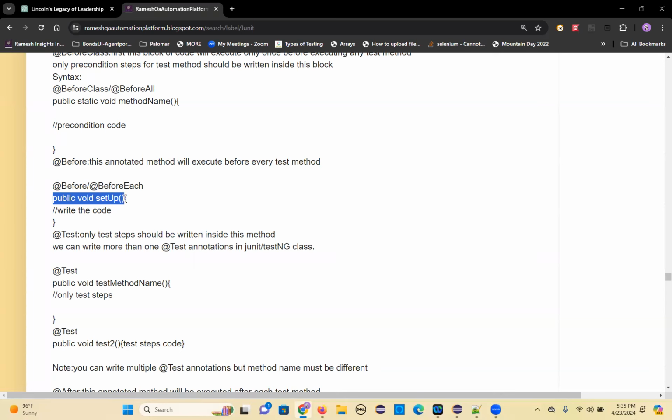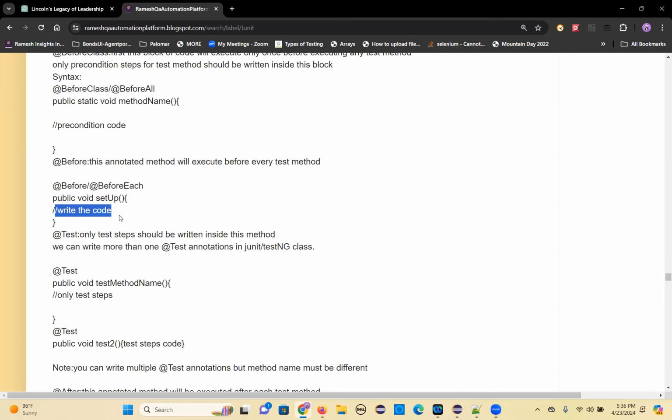Public void setup, and you can write the code. You can write the code. So what code do you want? This method will repeat for every test method. Every @Test annotation, one more is there. So before every test method, BeforeEach will execute.